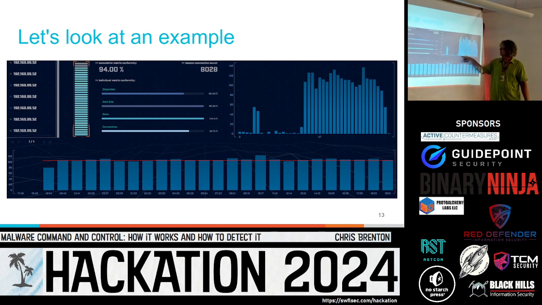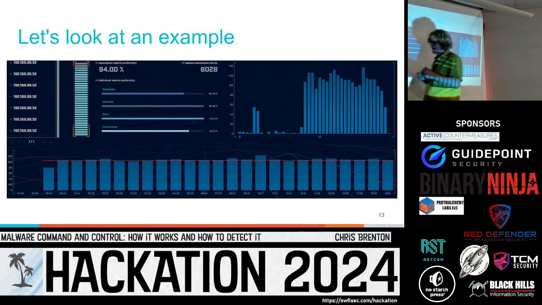This graph here is actually breaking out, my x-axis is what was the amount of time that went by between connection attempts. So it's my dwell time between connections. And y is quantity. How many times did I see that connection time? Now, if it's NTP or checking for patches or something normal, you'll get one line here and one line only because it's going to do it on the exact interval, right?